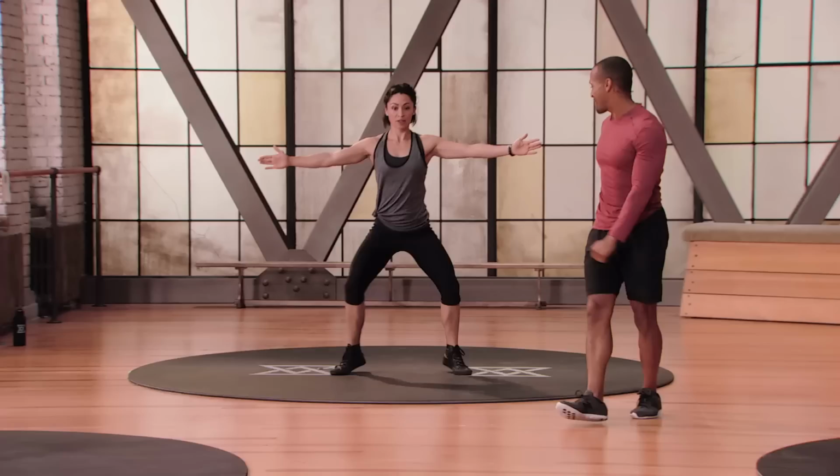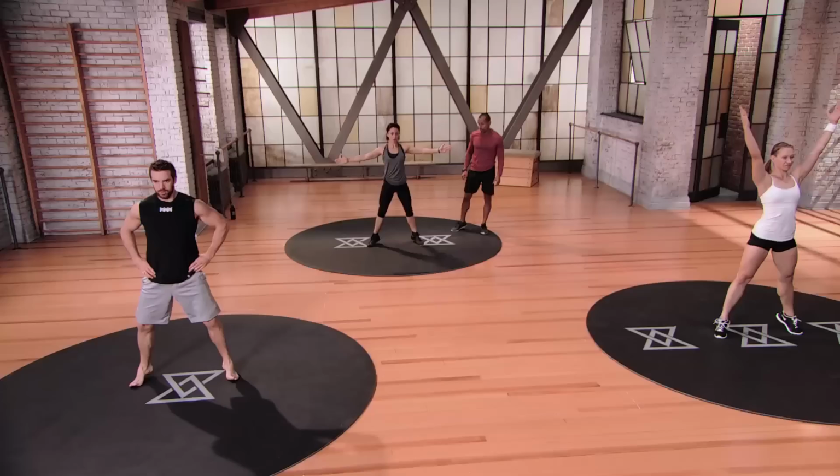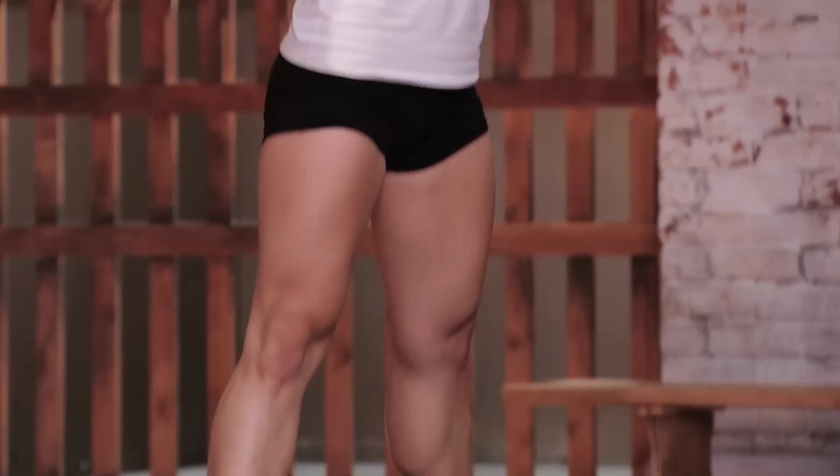So difference with mod two here, we got the arms straight out in T position. We're going a little bit deeper than mod one. In mod one, you have the hands on the hips. Good, almost there. We should get two more reps. Mod three, we're staying right above the head with those hands. 3 seconds. Two, and one. Excellent.